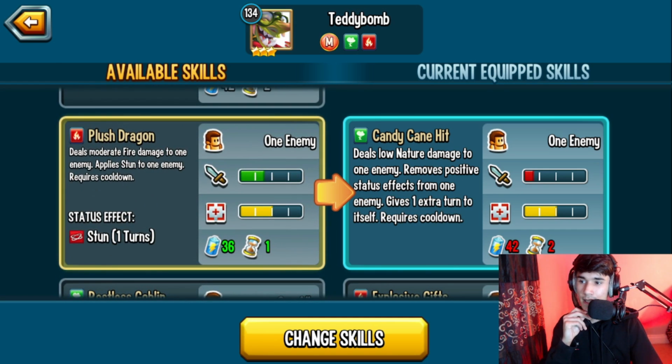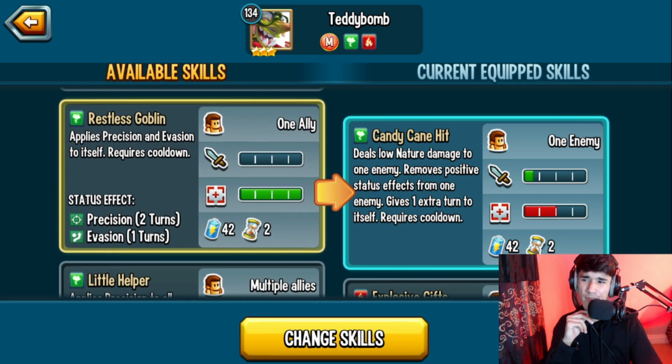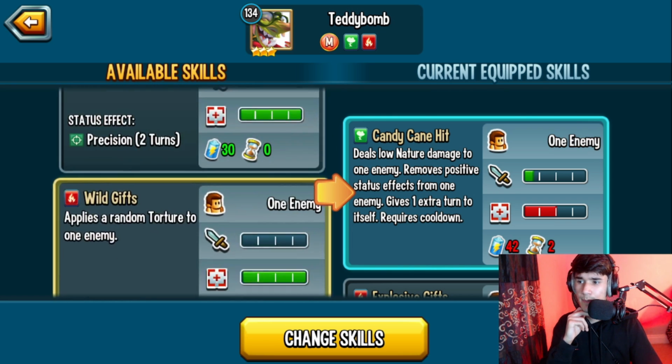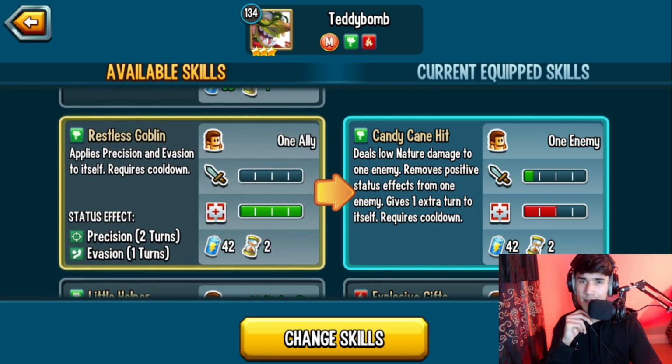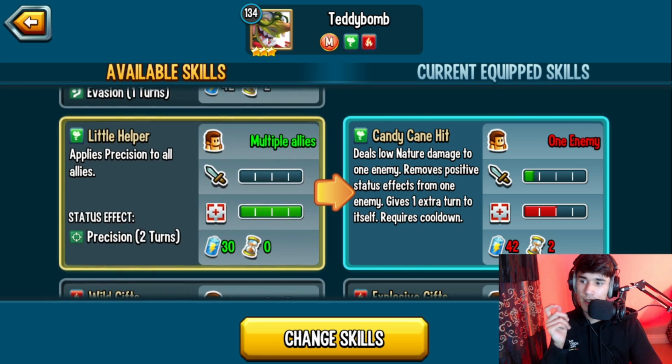Plush Dragon, it's a moderate fire damage to one enemy, applies stun to one enemy, so that's a single target stun. And then if you want a safe skill like precision with evasion, go ahead and run it. But you might end up facing beam bots, especially in the top 20 or 30 PvP. 100% you'll see beam bots at least once in a while. So I don't know about that. If you want to run it, you can though, but that's up to you.